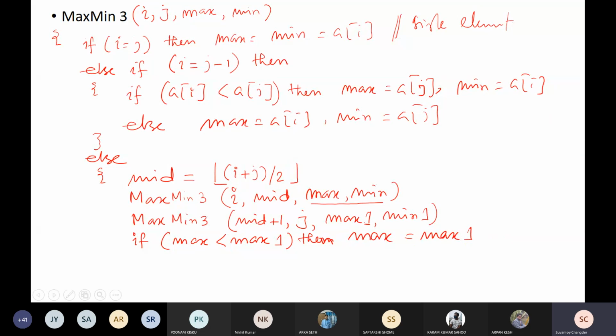We will replace this value. Similarly, if min is greater than min 1, then min equals min 1.